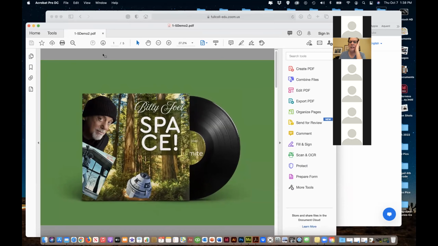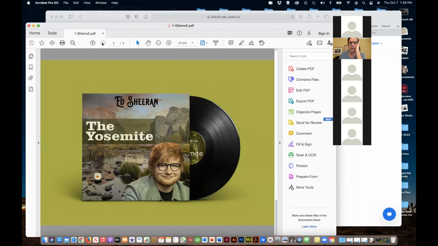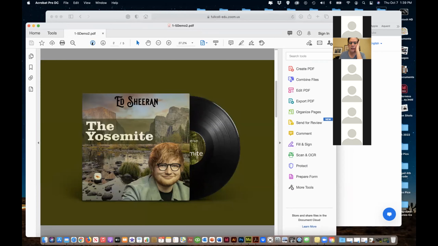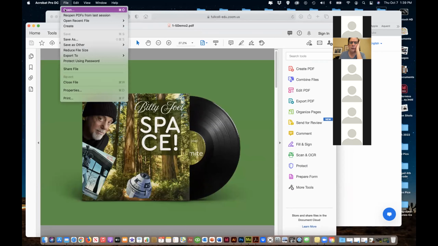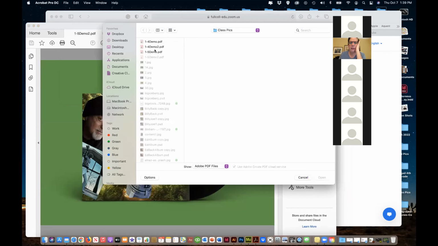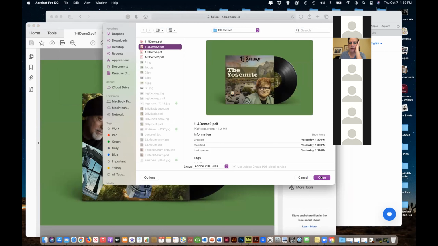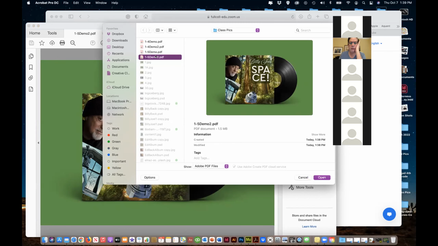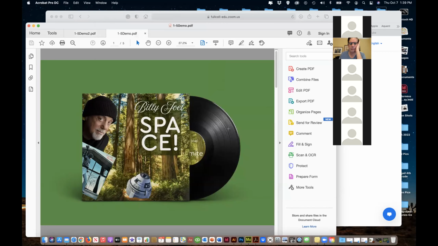If you were to send this to me as a reduced file size, I would be perfectly content with that. And as you go through, you can see it's got all the different files in here. And I'll open up the other one that has not been reduced. And that was the demo right here. This is the non-reduced file. Is that right? Demo 2 is reduced. No, 1 to 5 here. So this one's the 9 meg file. Okay, so here's the one, here's the other.